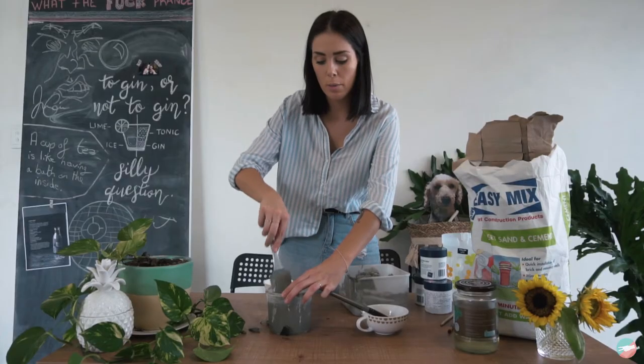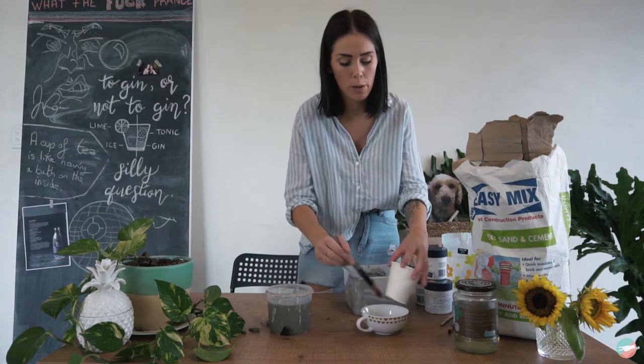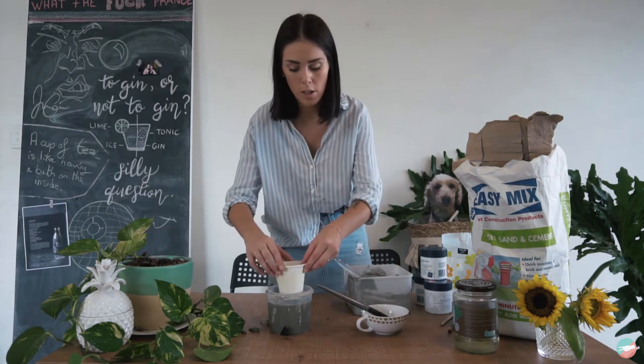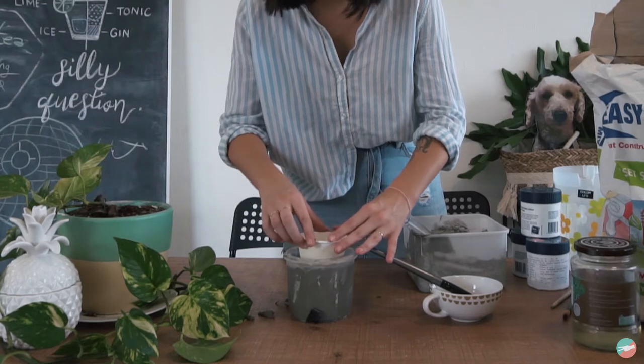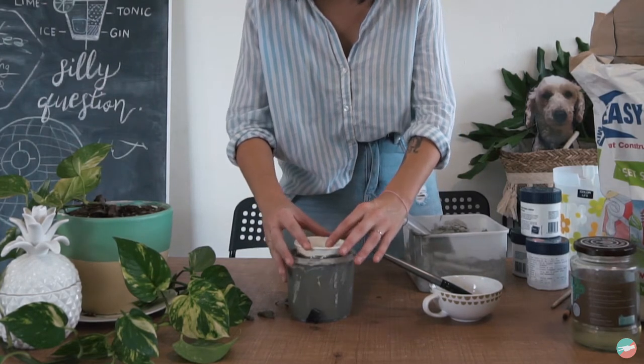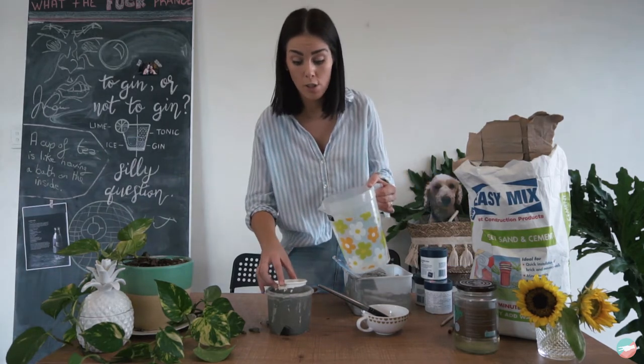Just give it a quick little mix. And then you're gonna take the inside mold and give that a quick oil as well. Once it's good, find the center and place it down. As you can see, it's gonna wanna just float right back up to the top. So we're gonna just add a little bit of water or some sort of weight to hold it down.